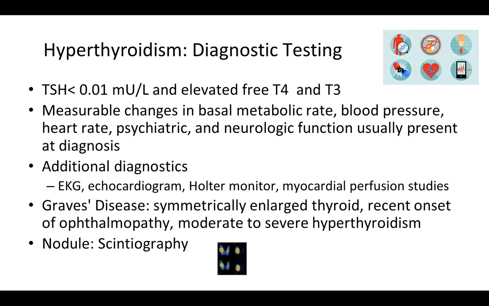So diagnosis of hyperthyroidism is very similar to diagnosis of hypothyroidism. Typically, you're going to measure your TSH and your free T4. Remember that the TSH is the most sensitive marker, and the free T4 only provides additional information about how hyperthyroid the patient kind of is. There are some occasions where only the free T3 is elevated and the free T4 remains normal in mild hyperthyroidism, or if there's a single autonomous thyroid nodule that's present. So we do sometimes check both the free T4 and the free T3 in hyperthyroidism, but again, the TSH is going to be the most sensitive indicator.